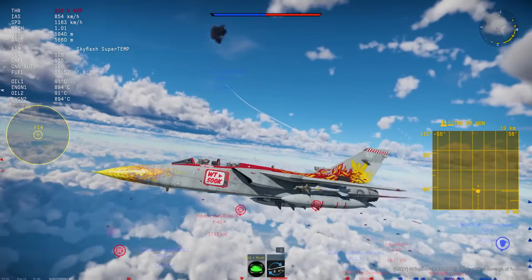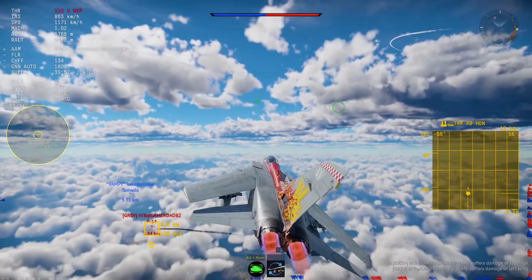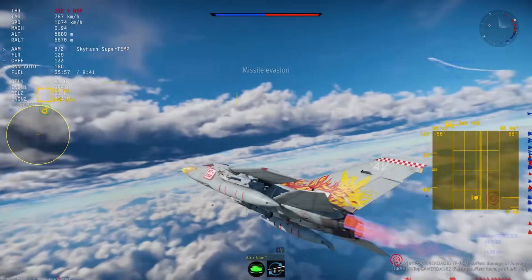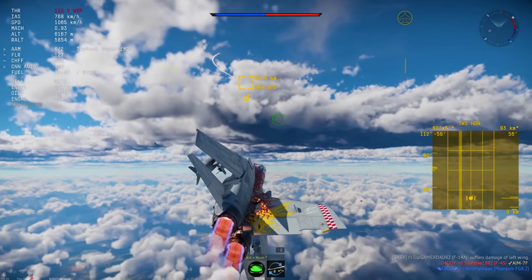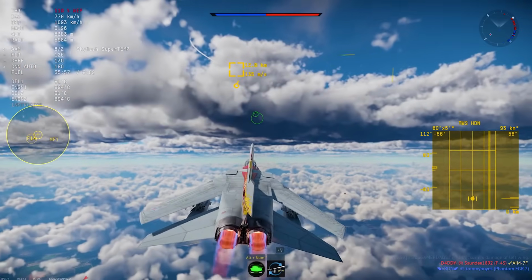Instead of the BOZ pods, you have BOL rails with the Sidewinders and ALE-40 dispensers under the fuselage in the rear, giving you a generous 352 countermeasures to mix and match between flare and chaff, which I guess isn't as cool as the 1200 chaff and 58 flares on the Tornado IDS, but it is a lot more versatile.